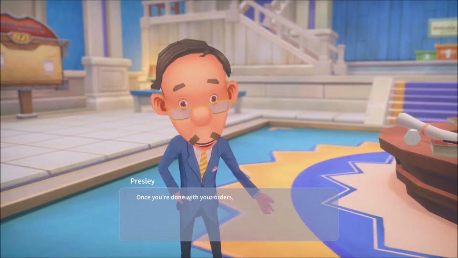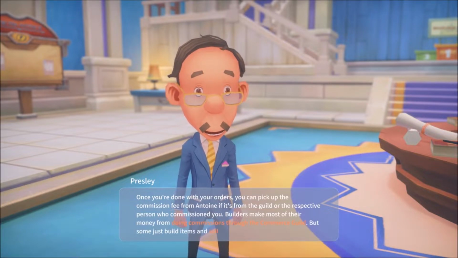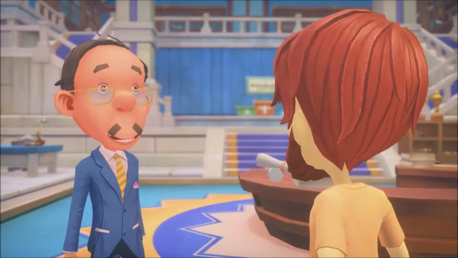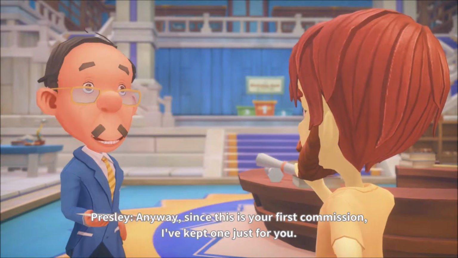Once you're done with your orders, you can pick up the commission fee from Antoine if it's from the guild or the respective person who commissioned you. Builders make most of their money from doing commissions through the Commerce Guild. But some just build items and sell directly to the market. That's fairly lucrative as well. Anyway, since this is your first commission, I've kept one just for you.